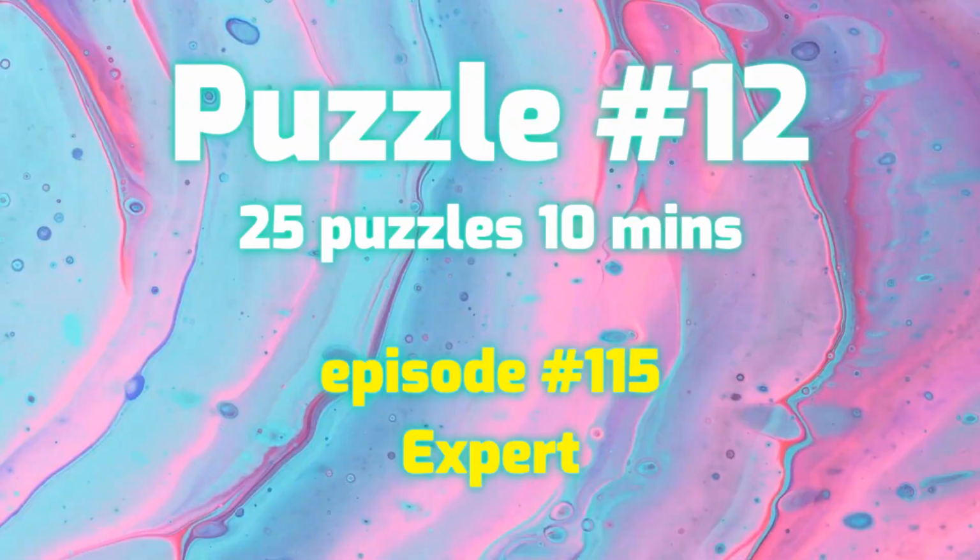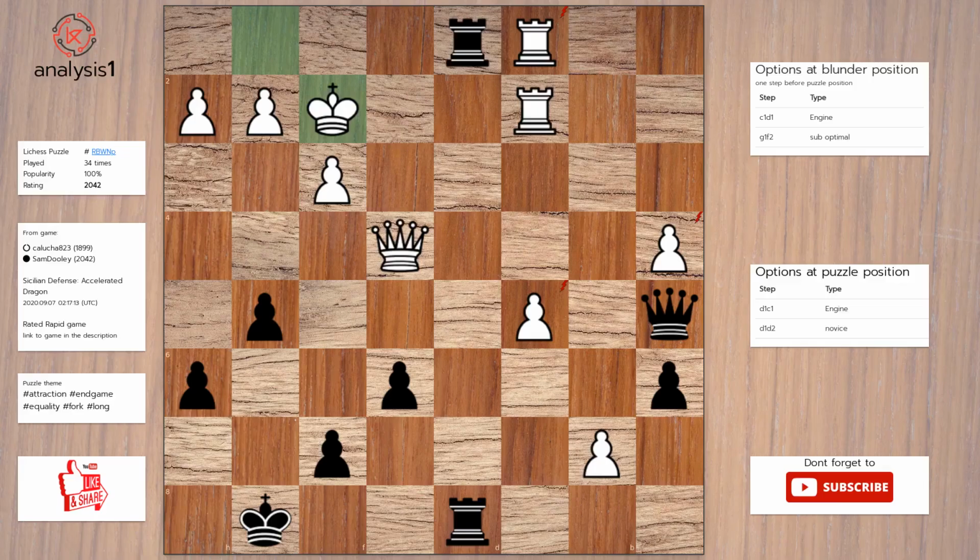Let us go to the next puzzle. Here are the threats in the puzzle position: queen takes pawn, check, queen takes pawn, rook takes rook.